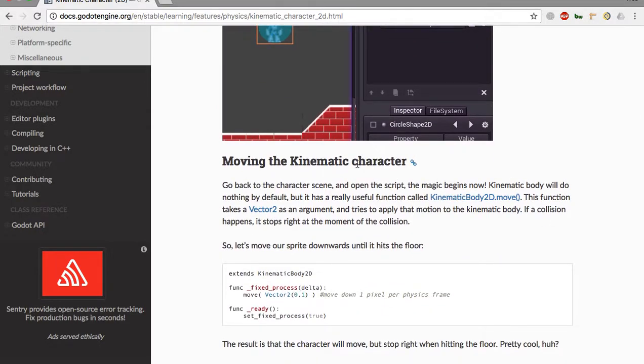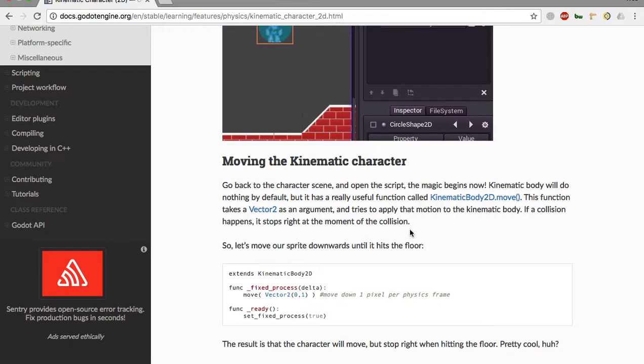So let's move to the dock. Alright, here we have the kinematic body. Kinematic body will do nothing by default. It has a really useful function called move. This function takes a Vector2 as an argument. Vector2 is a type which has x and y coordinates, and tries to apply that motion to the kinematic body. So it takes the parameters x and y in the Vector2 and moves the KinematicBody2D according to that vector's x and y coordinates.